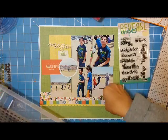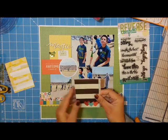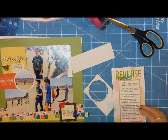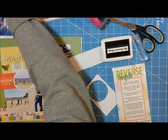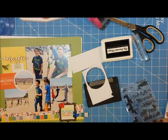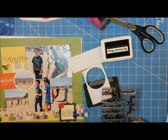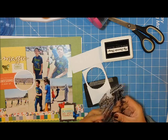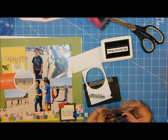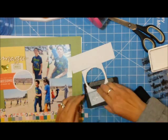I laid my three-by-four photos — I have five vertical ones and one horizontal. The horizontal I cut into a circle, matted with white cardstock, then cut with scallop scissors and placed in the center. The border on the bottom of the page uses six-by-six papers butted up next to each other to fill the entire horizontal span of the layout.